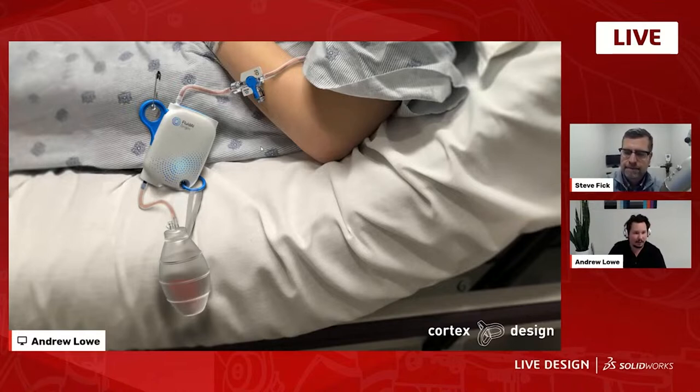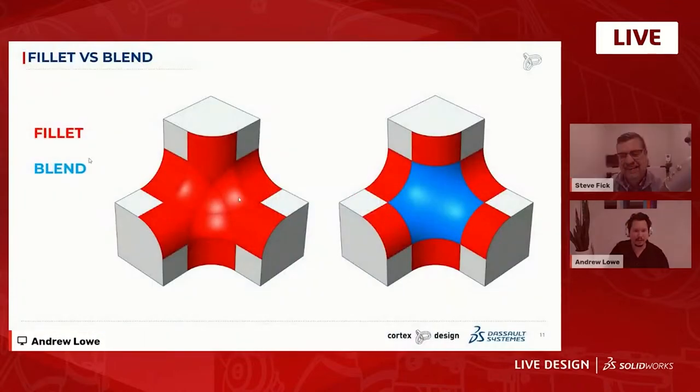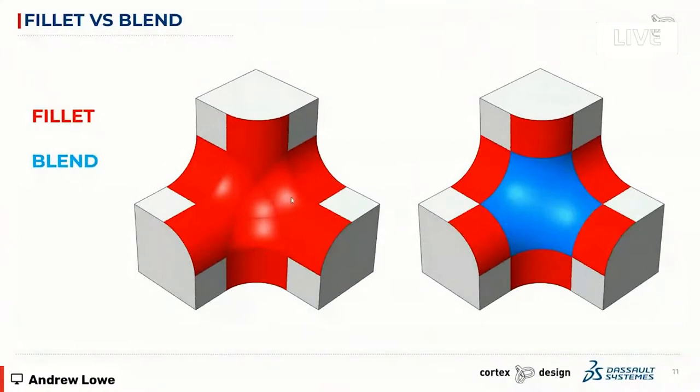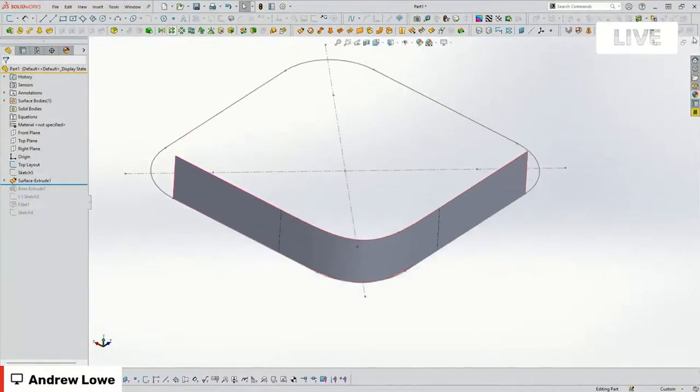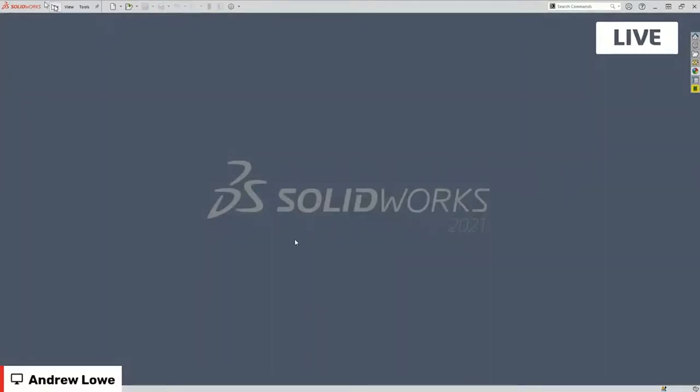Oh, well, I'm glad that you asked, Steve, because I've actually got a baked out example that we can run through. So I'll jump to the end here. We'll jump into SOLIDWORKS. I think it'll be a little bit faster. And let's bring up the completed model. This is something that's more than just a corner. I do want to have a little bit more geometry, a little bit more nuance to the shape.